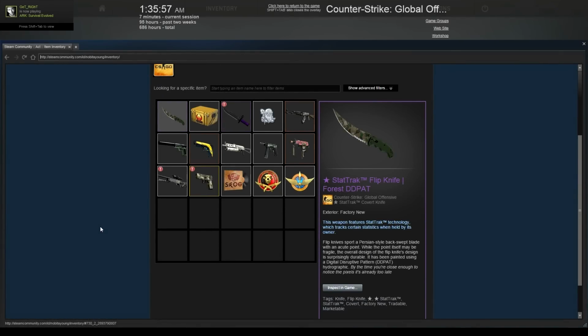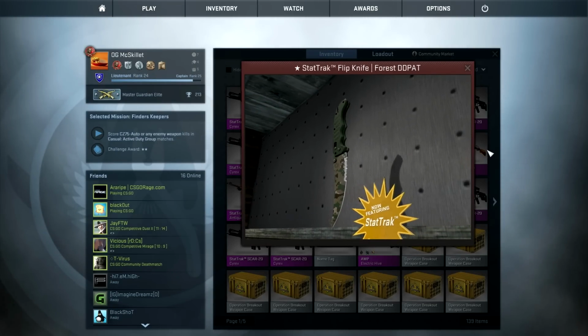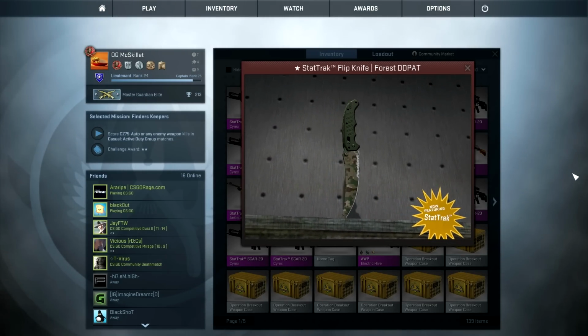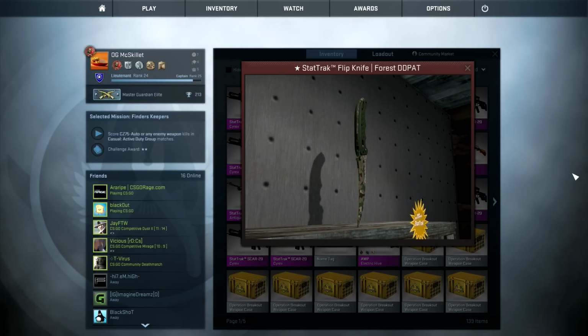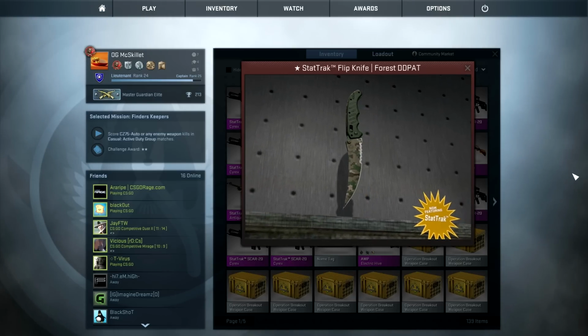But next up we have another Forest DD Pat StatTrak Factory New. This is for the flip knife, and I'm not exactly sure how much this is worth, but I believe there's only like 1 or 2 of these that exist. So another extremely rare knife, but it's probably not worth that much compared to like the Crimson Web and Night knives. So that is the Forest DD Pat StatTrak Flip Knife Factory New.